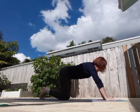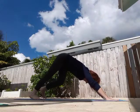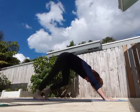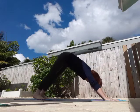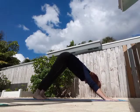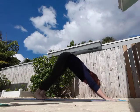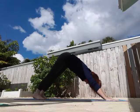From here, bring your hands out just a little bit. Curl your toes under and lift those hips. Come into a downward dog. Breathe while you walk it out for a moment. You know the drill. You can also suspend your knees, stretch those heels to the mat. You can also bring your belly to your knees or your thighs and then stretch your heels a couple times. Just make sure you're breathing.